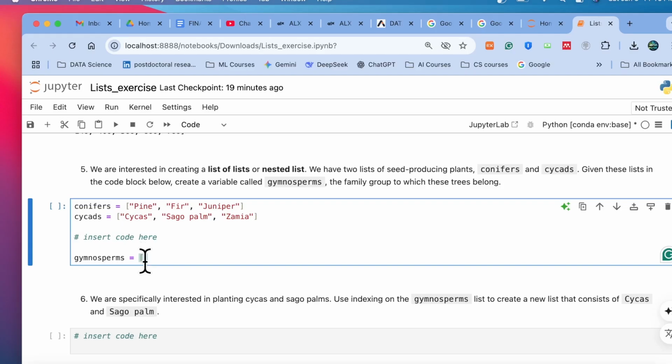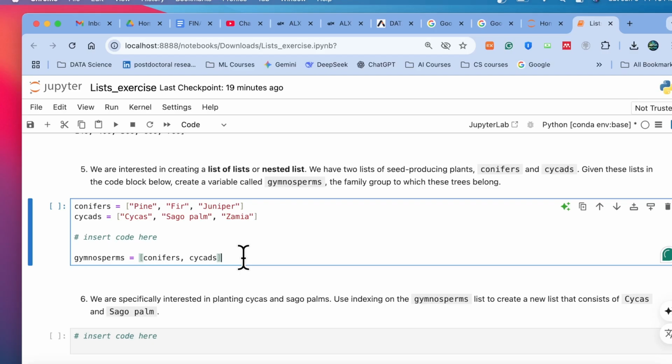List 1, comma, another list, List 2. So here is how we make lists inside a list.